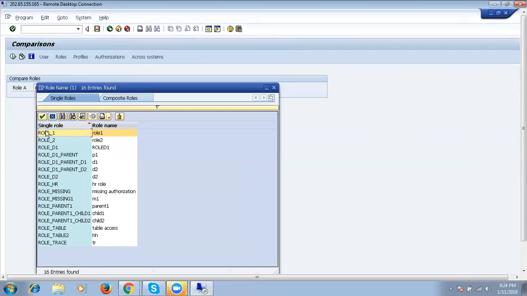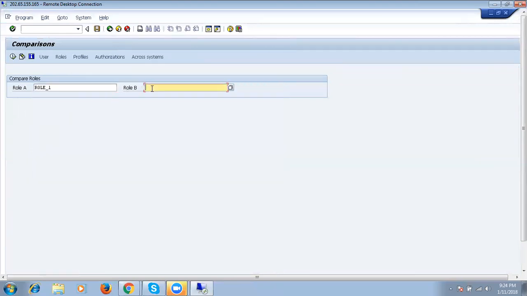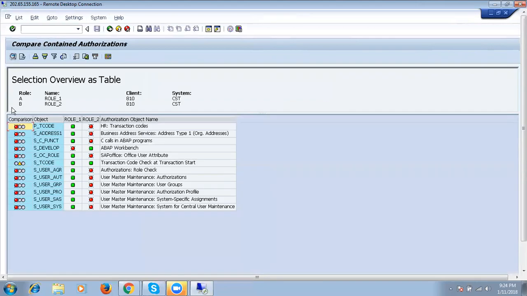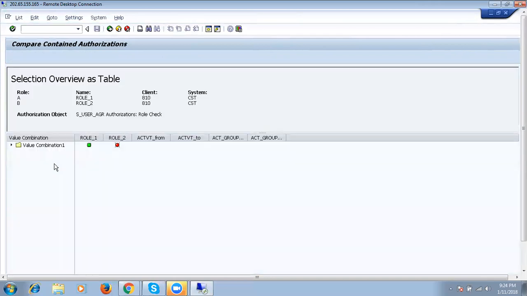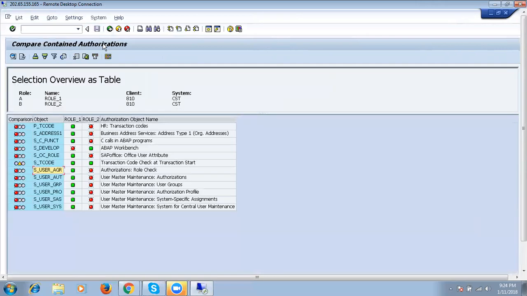See, if you take role 1 and role 2, okay. So both roles are having this object S_TCODE. S_TCODE object is in both roles, but with different values.